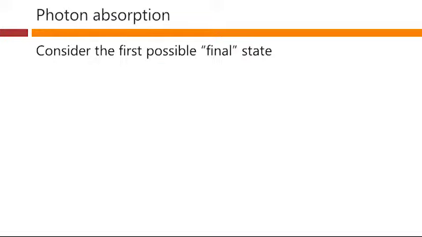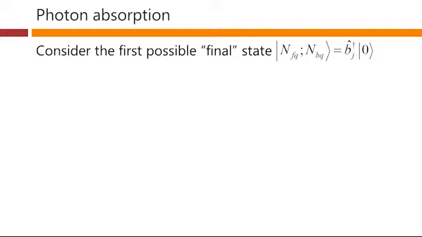So let's consider the first possible final state here, and that would be the one where the final state that we're interested in, state Q, is the one that corresponds to just having an electron in some state J. We've only got two choices for these, but we'll have to look at both of them. J could be either 1 or 2, but we have an electron in state J and no photon anywhere.